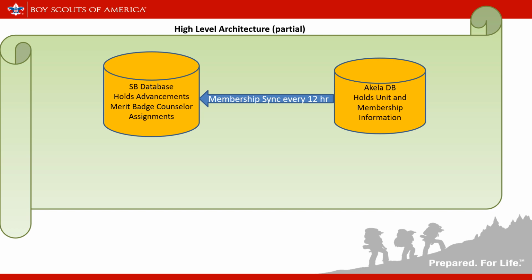On the other side, on My Scouting, there is a report for merit badge counselors that comes out of the roster tool that is obtainable by council, district, and unit leaders. The merit badge membership is established in registrar tools and goes to a database that's called the Akela database, and that's where all membership information is stored.